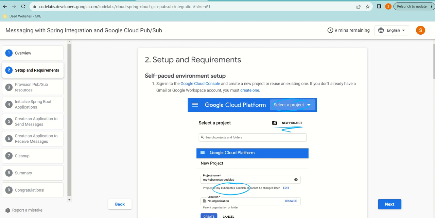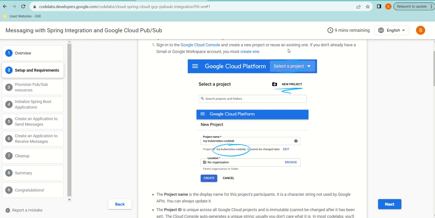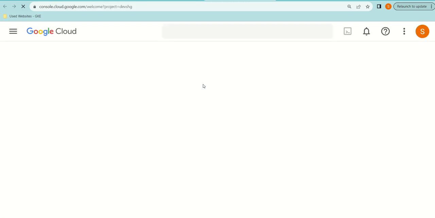So they have said that it's a self-paced environment setup. First of all, you have to sign into Google Cloud Console, create a new project, or reuse an existing one. I already have an existing project, so I just go to Google Cloud Console here.